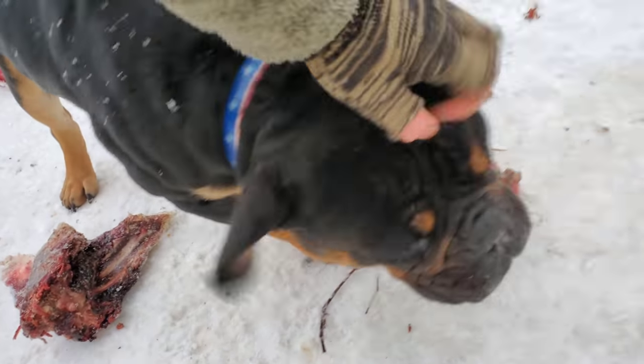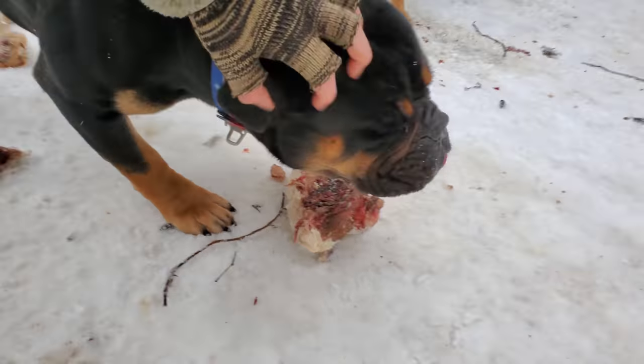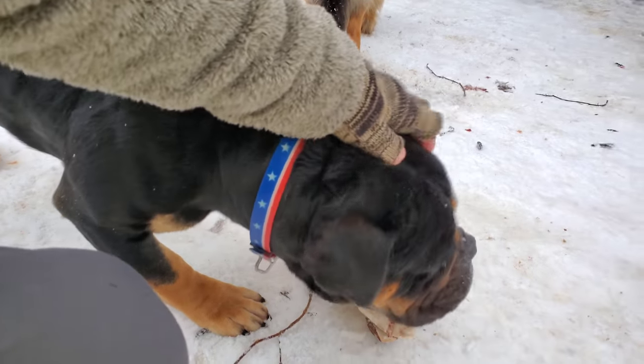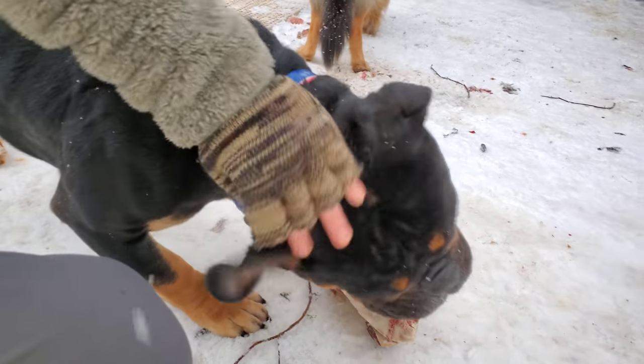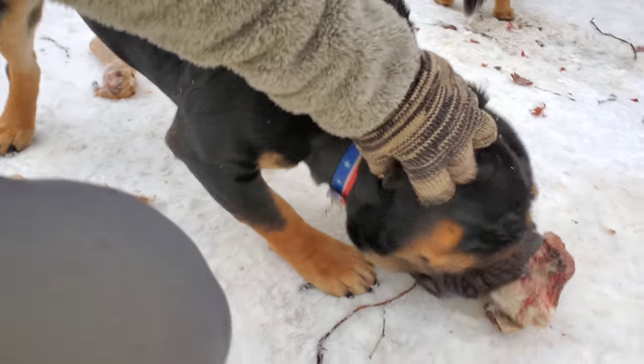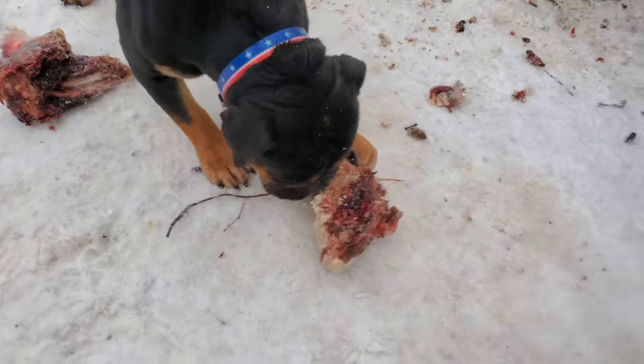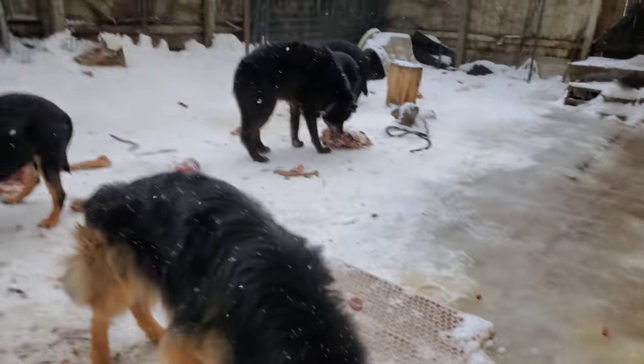As I discuss in all my videos, I like to pet and handle my dogs when they're eating — it prevents things like food aggression. In that video series I have about food aggression, one of those very aggressive puppies was this dog here. You can see now as an adult he's totally fine being touched; he has no issues at all, he's even enjoying it. As a former animal warden, I can tell you it's very important, especially if you have children — it prevents things like bites over food.